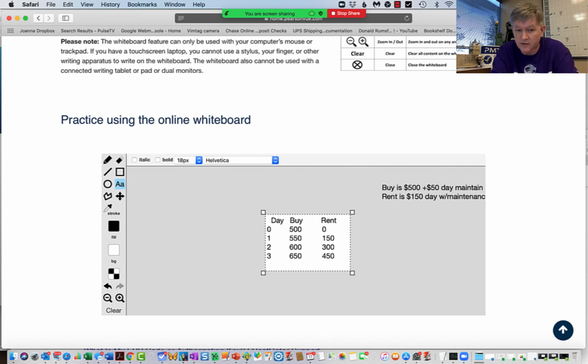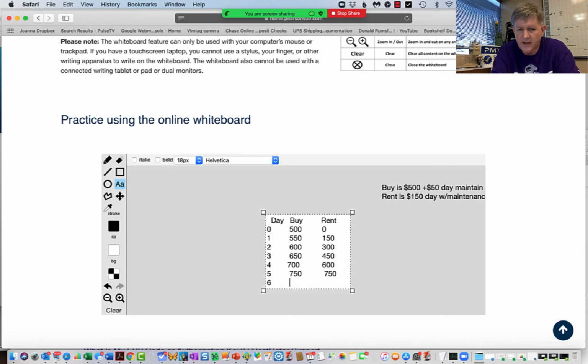We're getting close. Day 4, what do I have? $700 and $600. I think we have a shift in the polls here. We're getting close. Day 5 might be a good day. $750 and $750. Now, let's do one more to be safe.